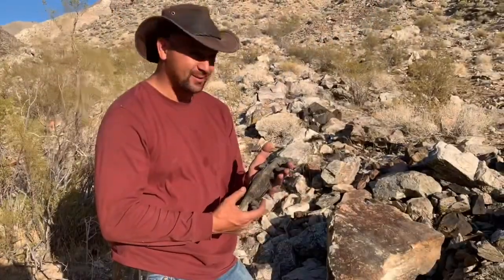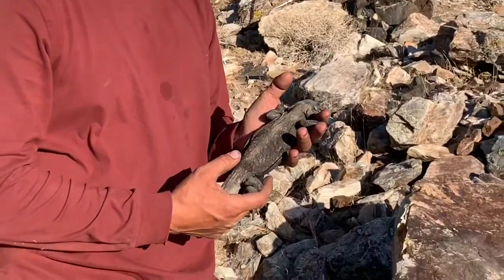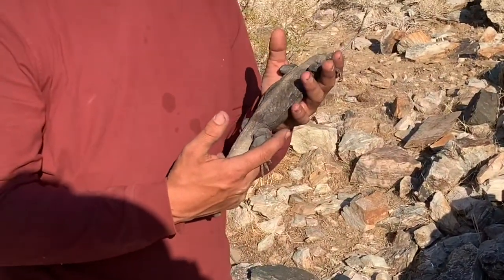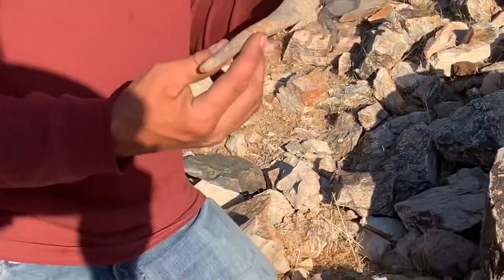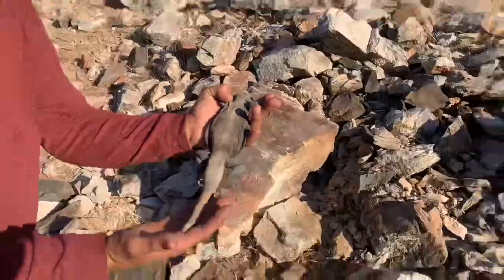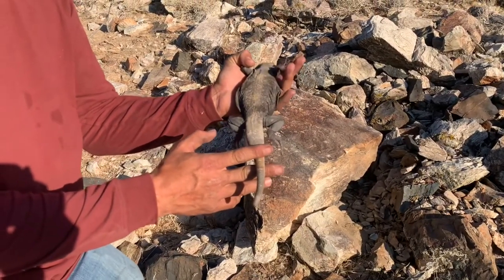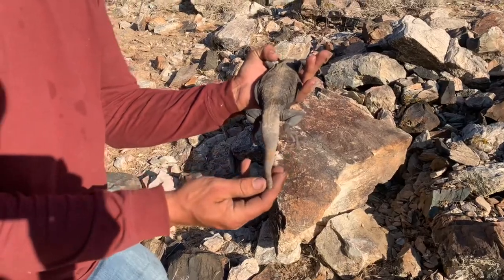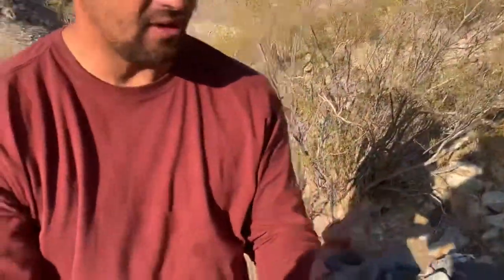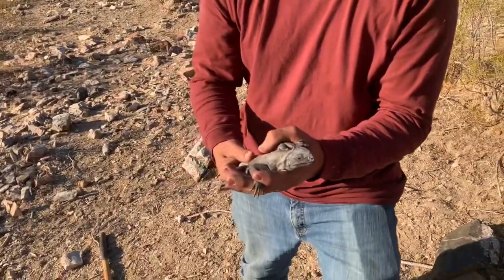Josh. All right, hey, we got a Chuckwalla up here in the mountains just east of the Panamint Valley. And this is, we think, a male Chuckwalla. We actually found him underneath this rock. We saw about this much of the tail sticking out of the rock, and looking at the size of this tail, you can tell that's gotta be a Chuckwalla. So we're gonna go ahead and put him back down on this rock. Let's see.